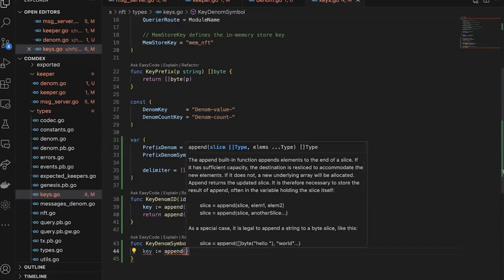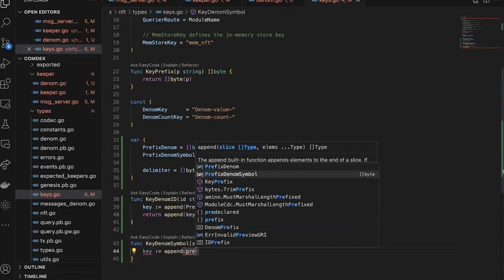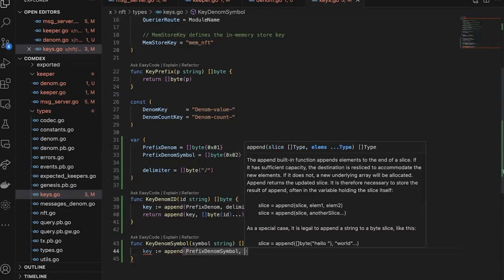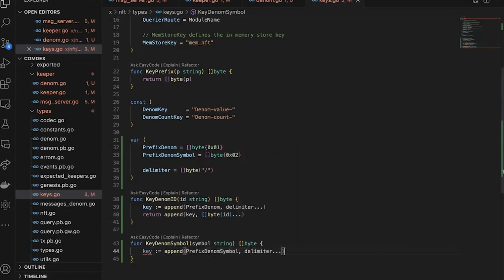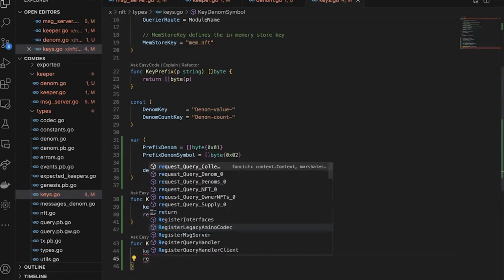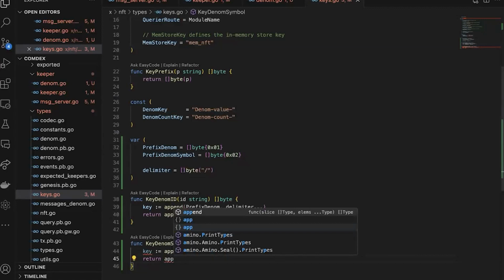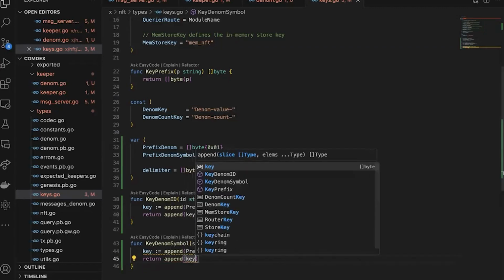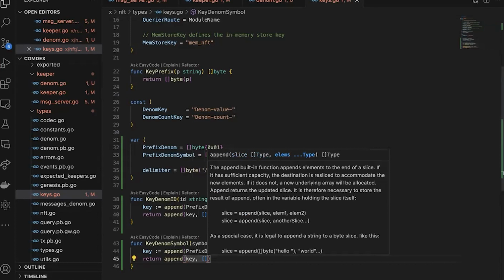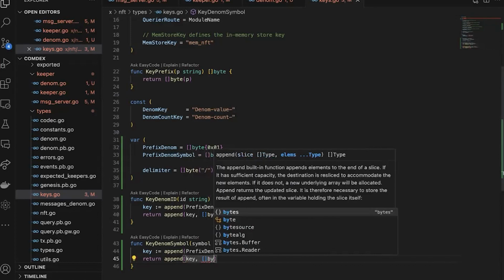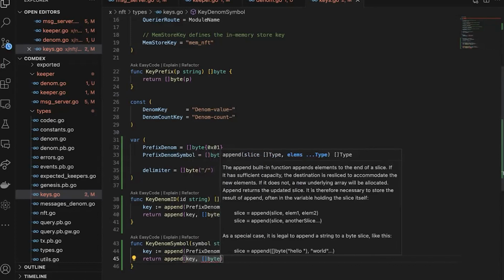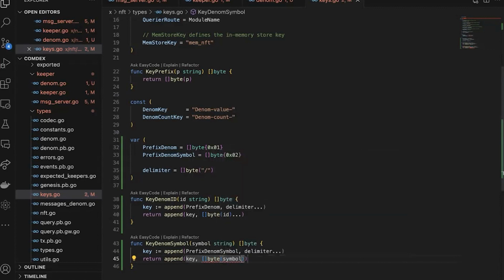We'll append it to the previous prefix key, symbol and delimiter, and return key, then byte of symbol. So our function for KeyDenomSymbol is ready.